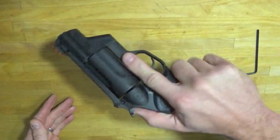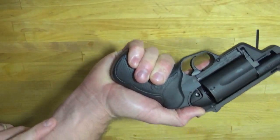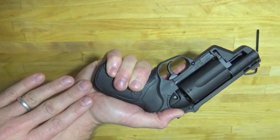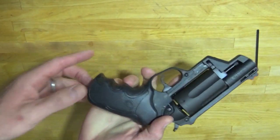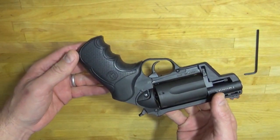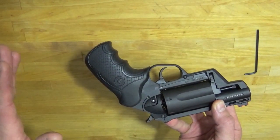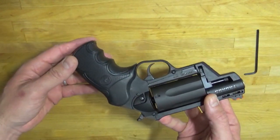You can see, let me flip that around, how the firearm now sits in my hand. Personally, I feel like I have a little bit more control over this weapon now because of the larger grip. And I would say that this is probably one of the better upgrades that I personally have ever made to a firearm. Very simple, very easy. The grip retails, you can usually find them for about $20. So that's a good, cheap little upgrade. And that's basically all there is to it.